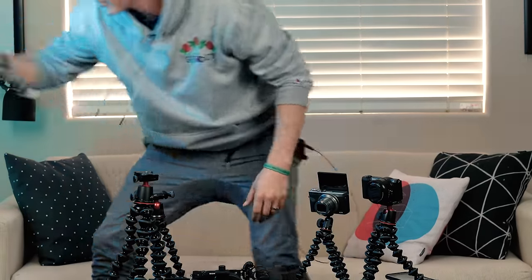I have been a massive fan of Joby Gorilla Pods for the last few years. Right out of scene here is actually one of the older school SLR Zooms that had the gray coloring and we've got an RGB light on it. But recently they've added a few new Gorilla Pods to their lineup, so I just wanted to go through the best Gorilla Pods for vlogging, depending on the size of your camera and your budget.